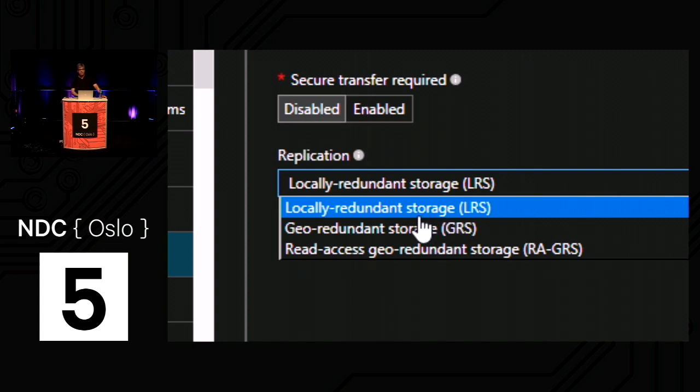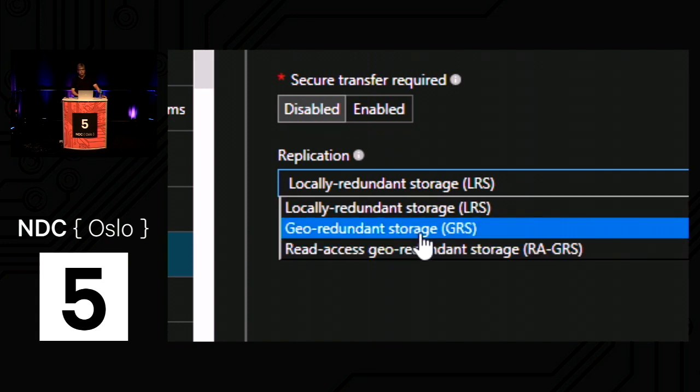So there's locally redundant storage. I don't believe that's the default. It was the default for the way I had something set up here, but locally redundant storage is every time you write a file into blob storage, Azure's going to make 3 copies of that blob inside the same data center. So even if an entire rack of servers catches on fire and they take it out of the building, there'll be 2 other copies of my data somewhere in that data center. And that might be fine for my business.